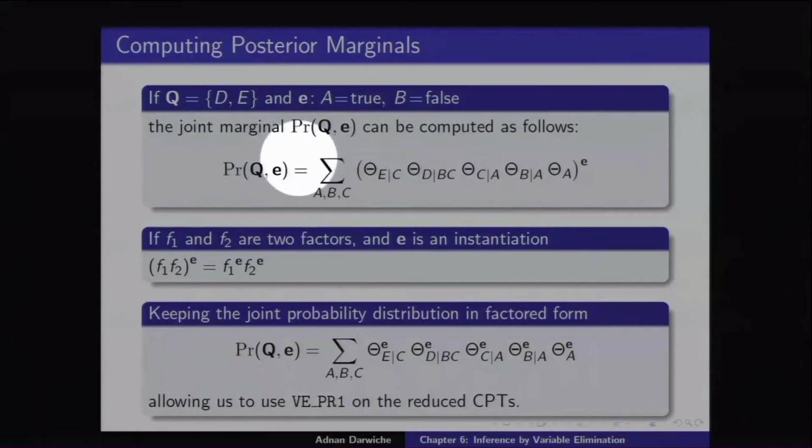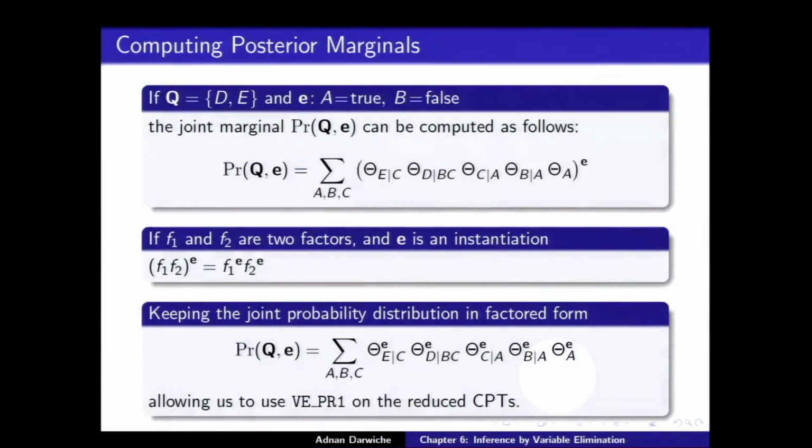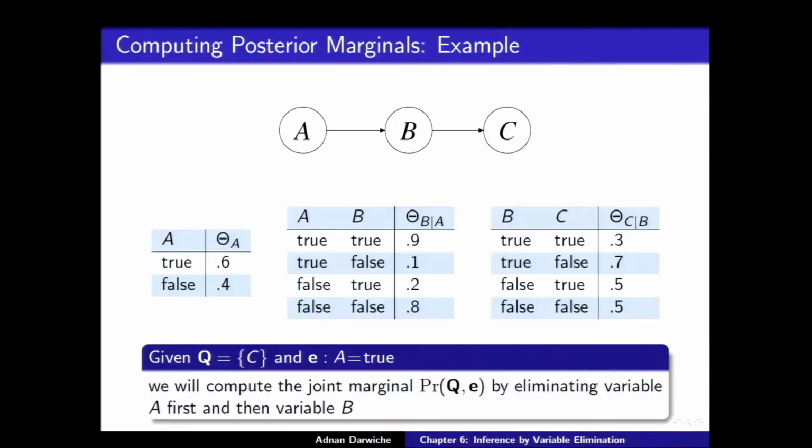This is exactly what we did before. If you take the E out from here and take E out from there. Now, the main observation is this. If you have two factors that you're multiplying and then reducing, then you can reduce them first and then multiply them. So I can write this as that. Now we're in business. Correct? So what is this saying? Saying it's the same. Just before you start, reduce every factor and just go on. Do your usual business.